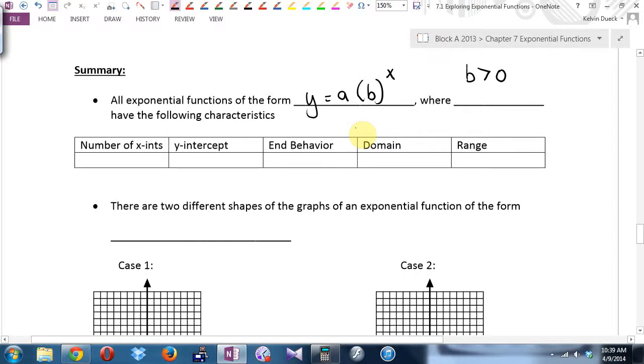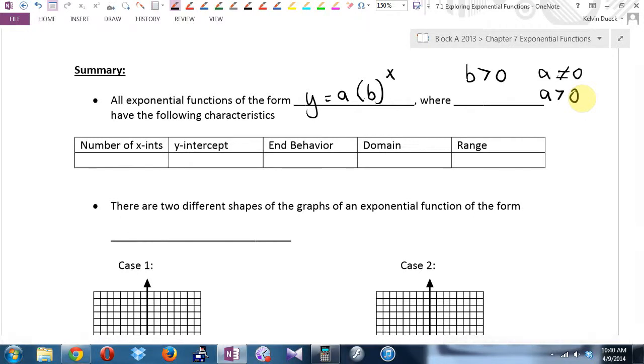Oh, what else? A can't be 0. Because if I put a 0 in front of everything, what's 0 times anything? Just 0, that wouldn't give you any exponential curve. For what it's worth, please don't assume A can be anything. A can be anything else. In fact, we're going to say one more thing. For our journey, we're going to make A be positive as well. So our restrictions are both of those numbers, for now, are going to be positive. The base will always be positive.